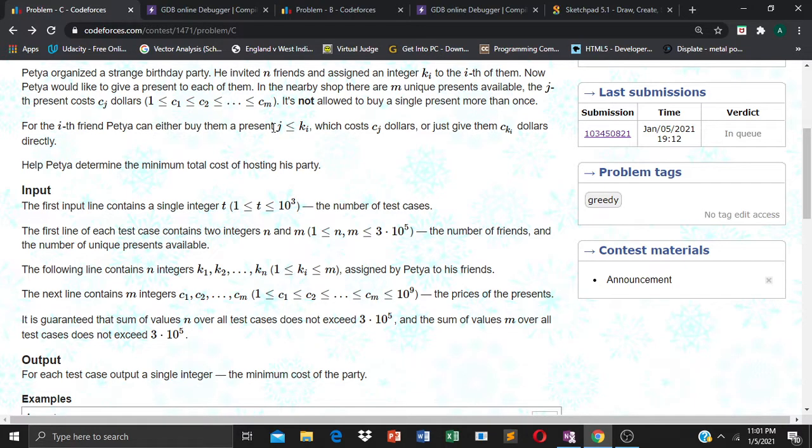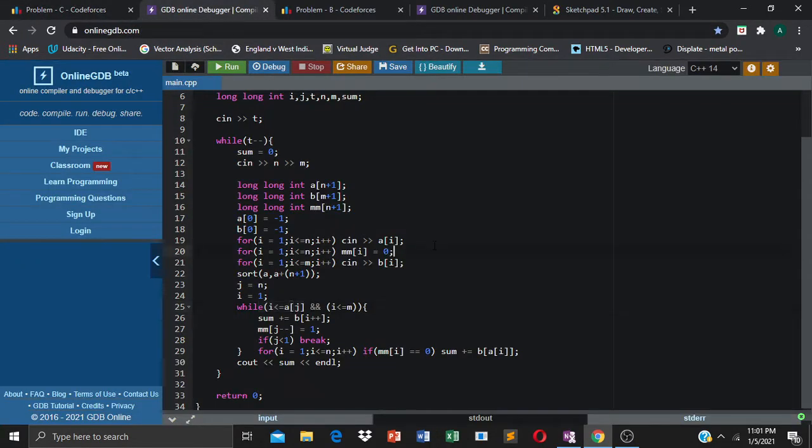If somehow for some index this loop breaks, which means there are no indexes left that you can apply, then the rest of them you have to give their money instead of the gifts. That's exactly what has been maintained here. So inside that while loop, I am maintaining two things.